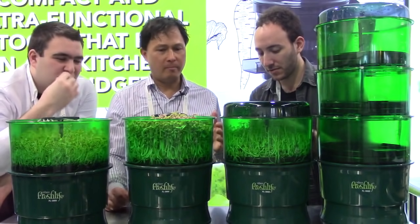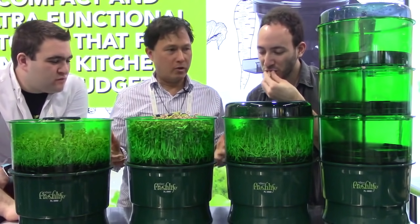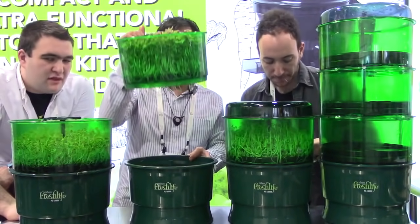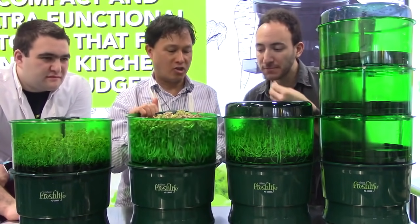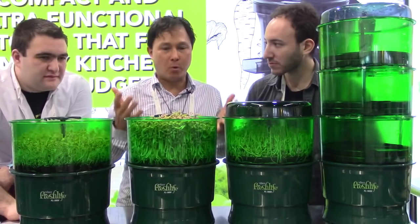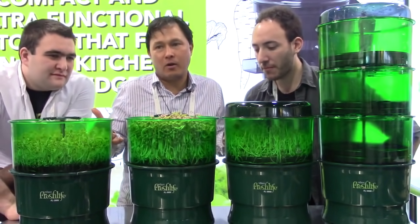All right, cool. So then the other thing is, when you start the sprouter up, obviously you've got to fill the water up into the little bin here in the bottom, and then every day you need to change the water. So you want to talk about the importance of changing your water every day and what kind of water to use and all that good stuff.